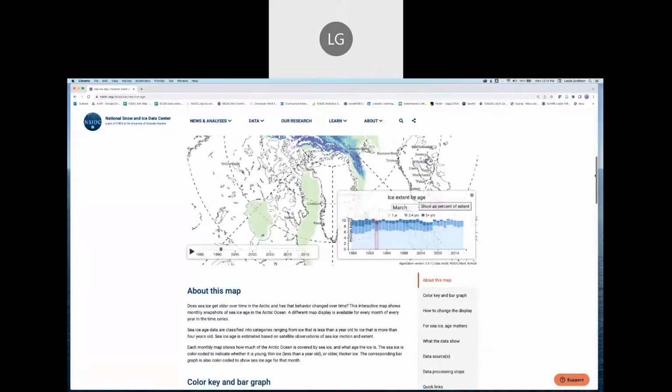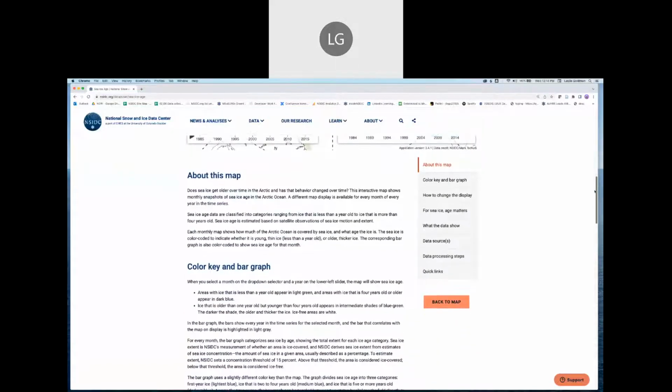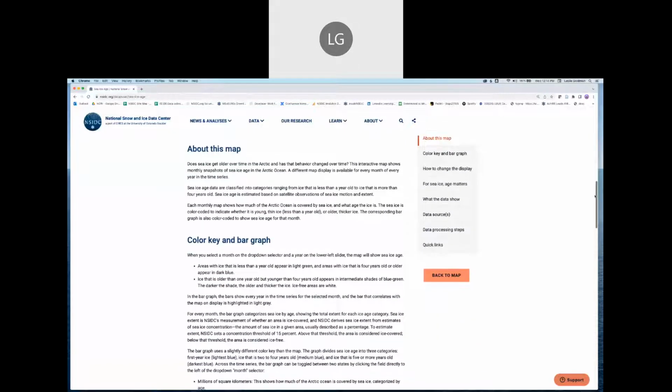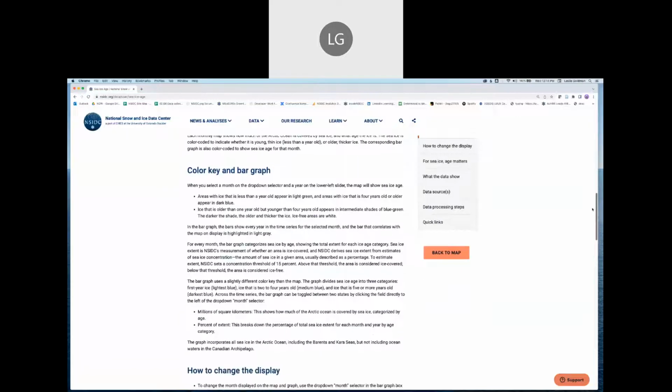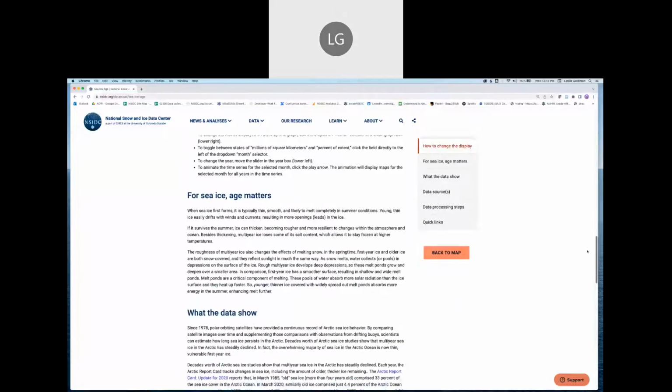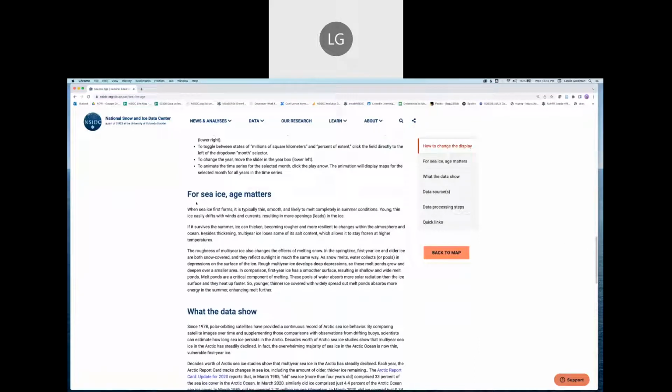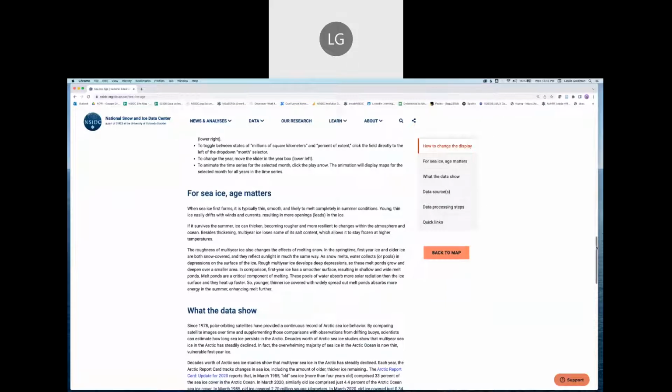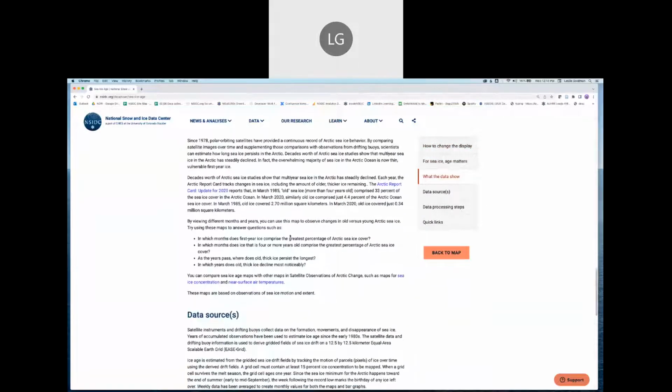Below each of our maps, we do have information about the map itself, the color key and bar graph, how to interpret it and use it, how to change the display. And then we also include information like what is sea ice age, why does it matter, what the data are showing, and we often include questions that can prompt people visiting the page to interact with the tool itself to answer the question.